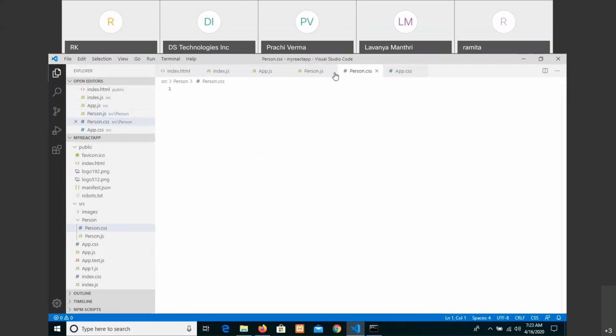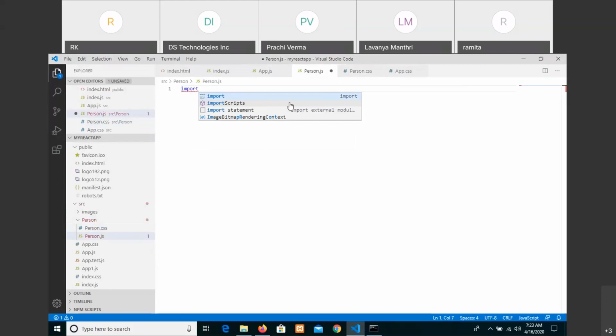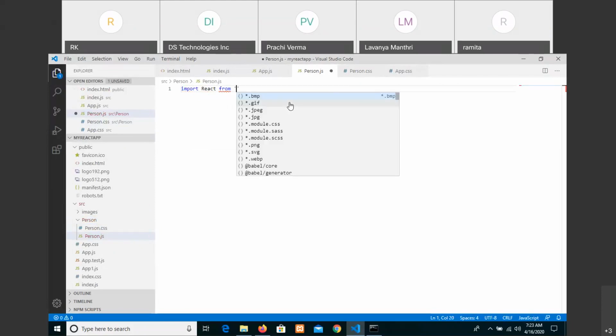And the first line that you have to write is import React from react.